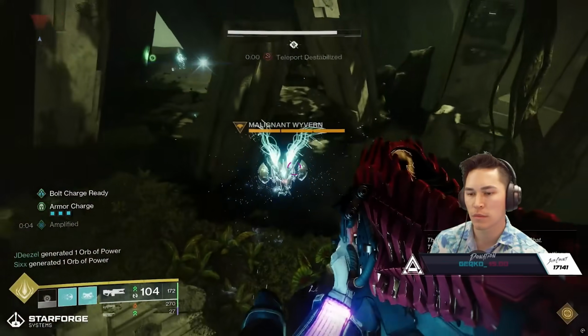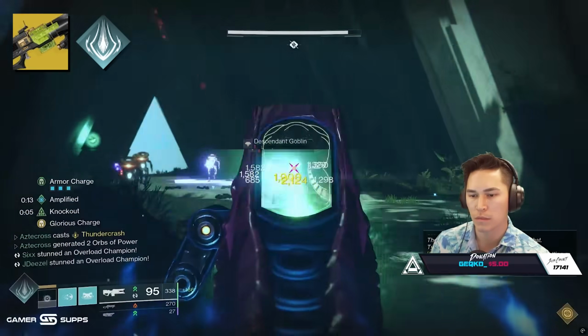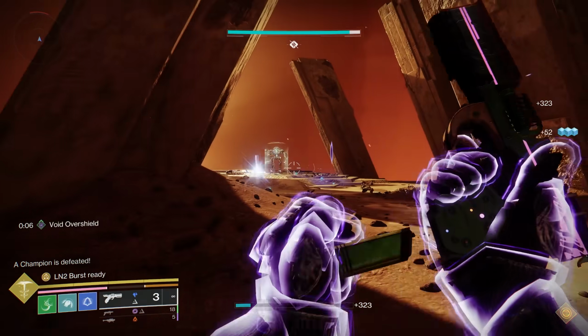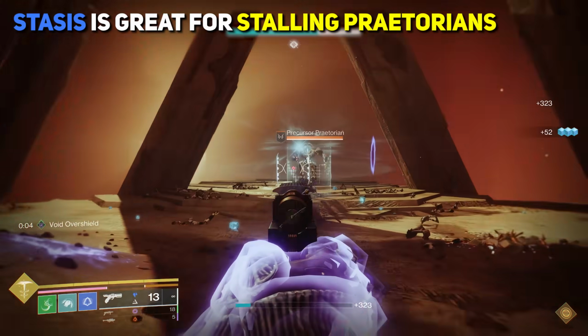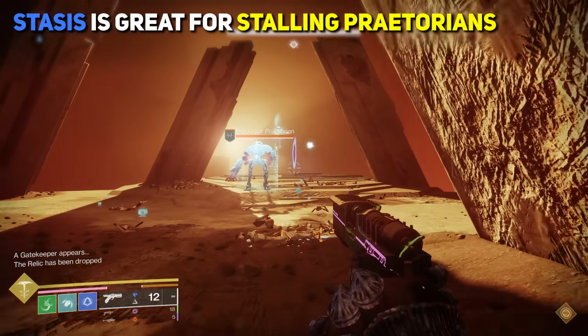Now similar to our first encounter challenge, burst weapons are good here. Parasite is nice. Supers like Thunder Crash are good. If you do find yourself needing to stall for time with the Praetorian at any point though, Stasis can actually freeze them. Bleak Watcher is pretty nice here. Hell, even Cryoesthesia. So feel free to lean into Stasis if you need to.